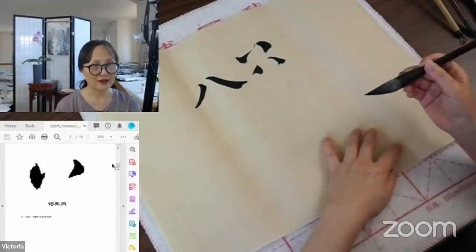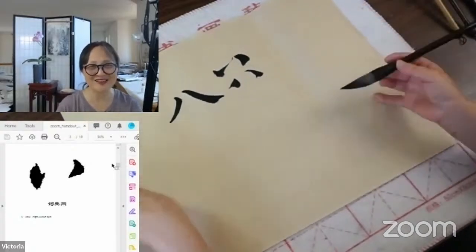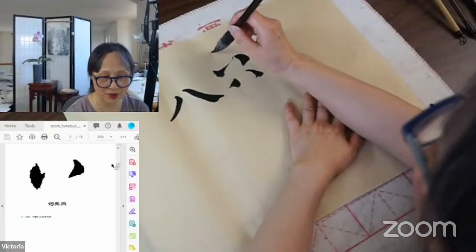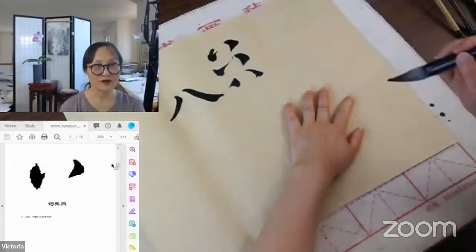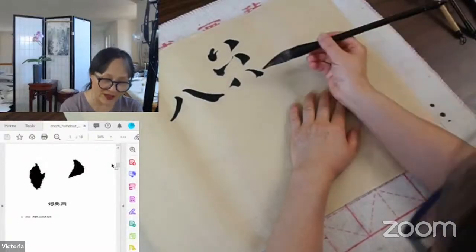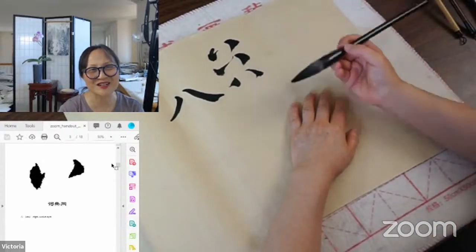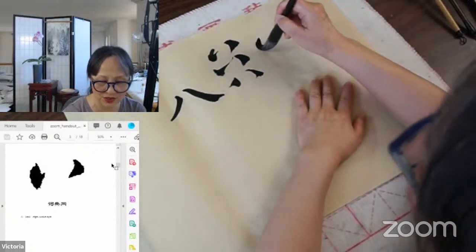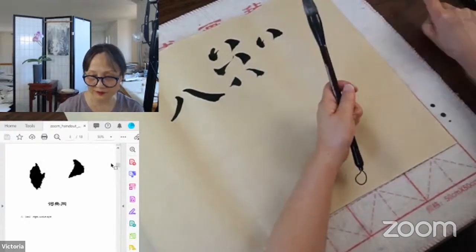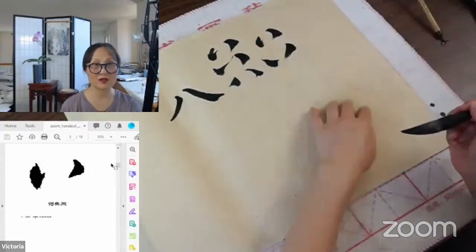Okay, and then cursive style, running style, exactly the same thing. Those two strokes sometimes depend on different persons' writing. I can even call this running, this walking. It really doesn't matter. The two strokes come connected, with some friendship. Or sometimes you do that, sometimes you do that.